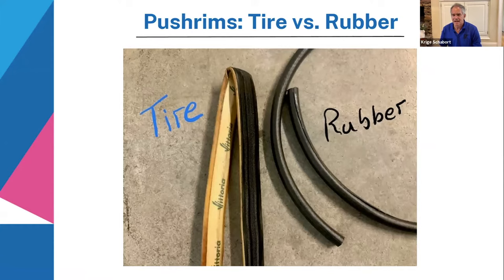The great thing about the tire is it's hard, and it gets the energy into the ring a little bit quicker. The rubber is a little bit softer. It's definitely more durable. The rubber would last quite a long time. It can last you a season or two, where the tire, I would say, a couple of weeks if you push a lot, it's not going to last that long.